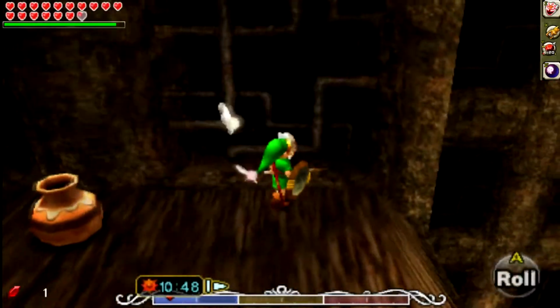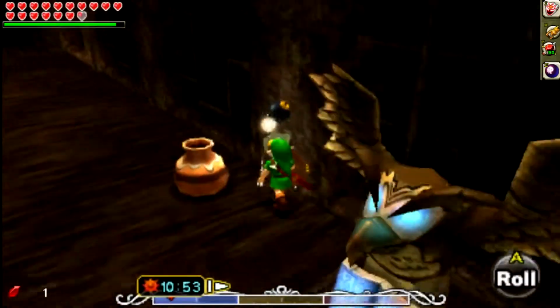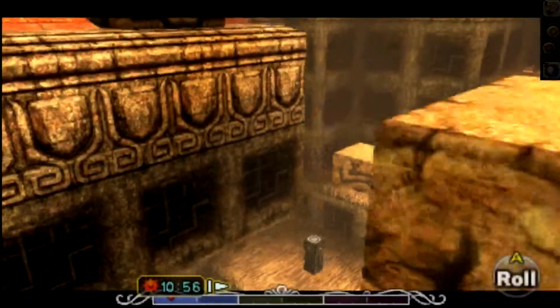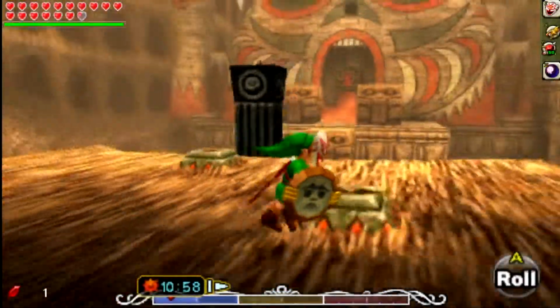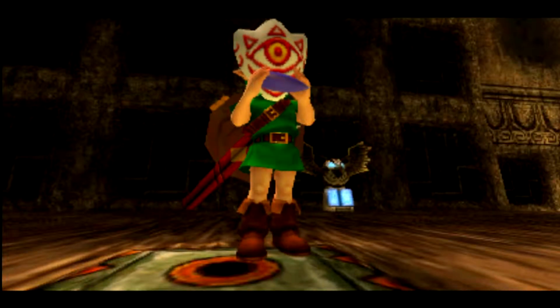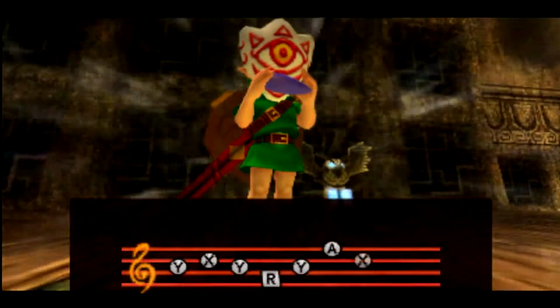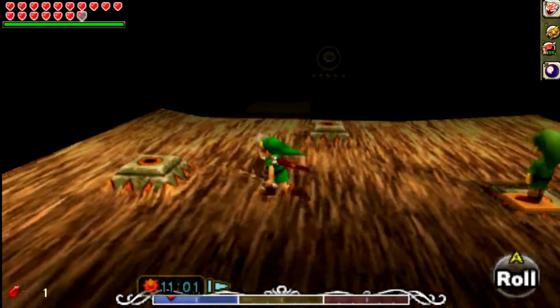Heal up. Fairy. No, I guess not. Arrows. Bombs. And magic. Cool. So, which switch should we press first? No, we want to do that one second. That should be good. Alright, let's pull out our ocarina and my cheat sheet. It should be this one next.